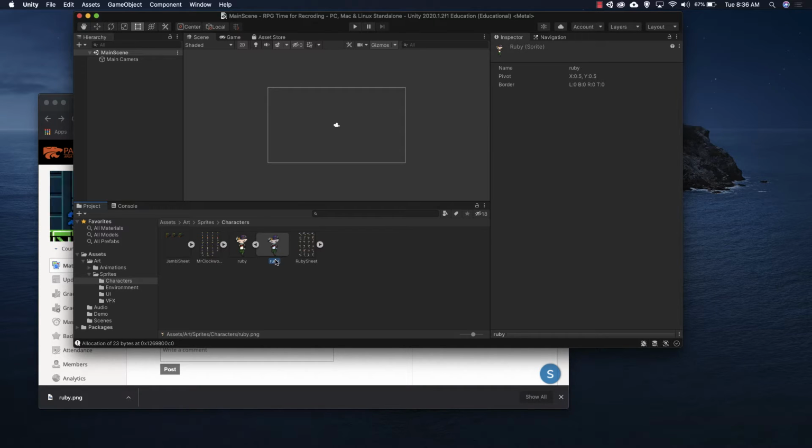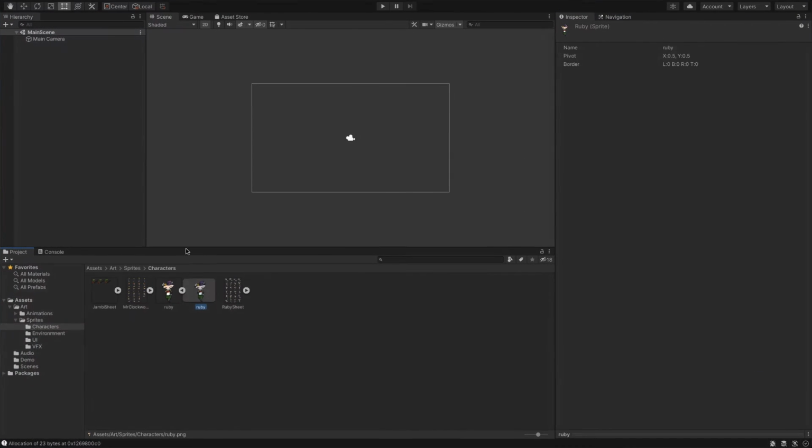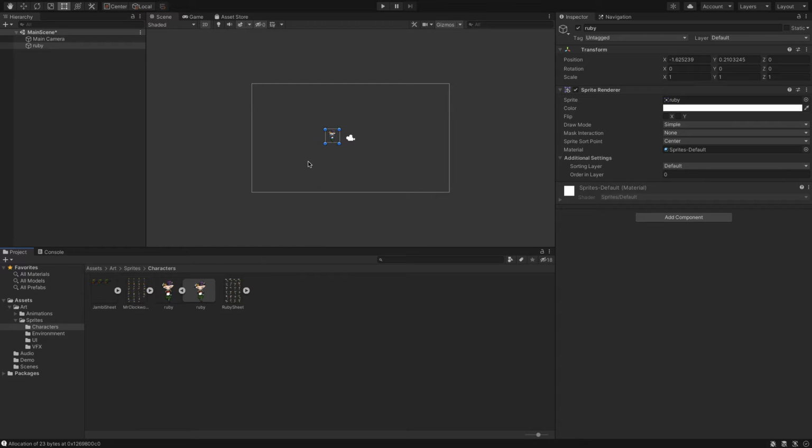So we're going to open that, expand it. I'm actually going to go full screen for a little bit here. Expand it, and we're going to drag this into our scene. So make sure that you have scene rather than game selected here. Let's bring this into scene. So automatically when we bring this item into our scene, it's going to give us a few components. The first thing being the Sprite Renderer.